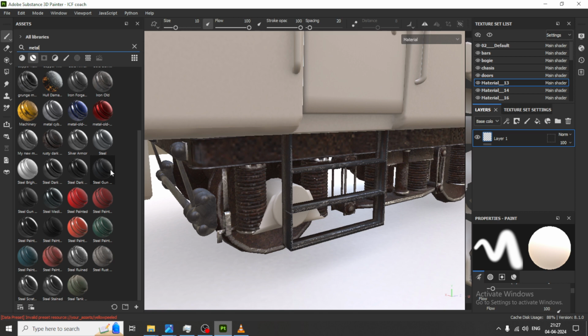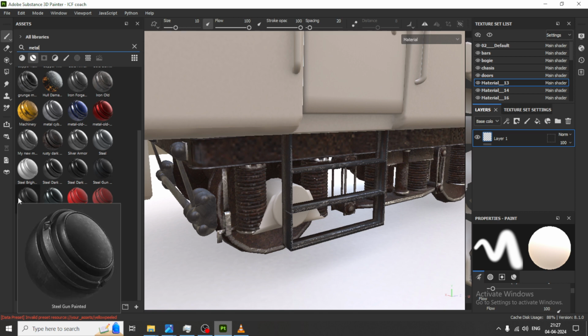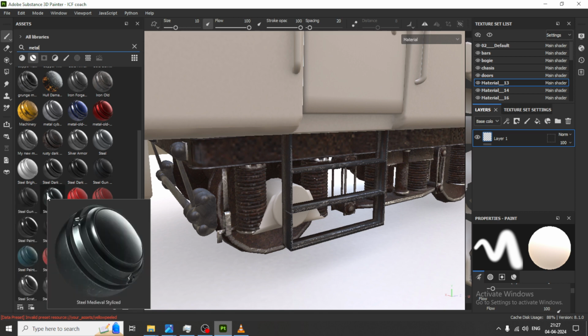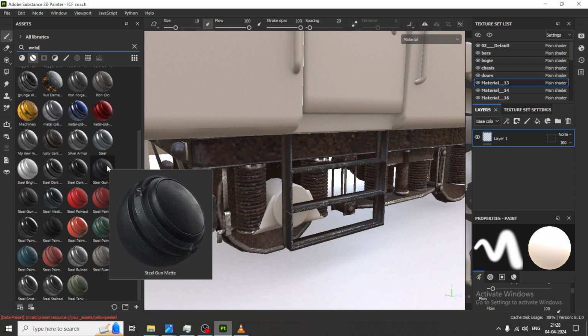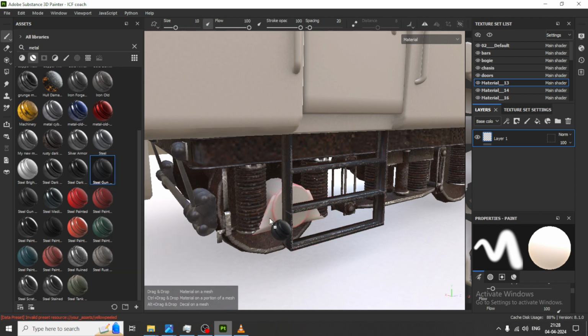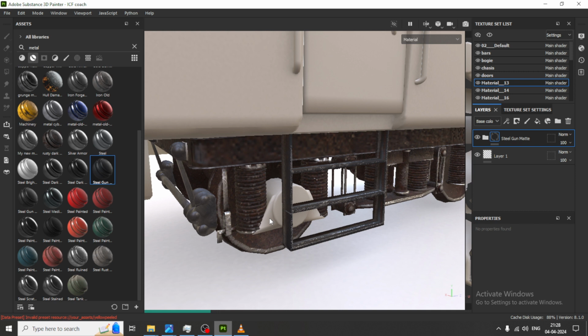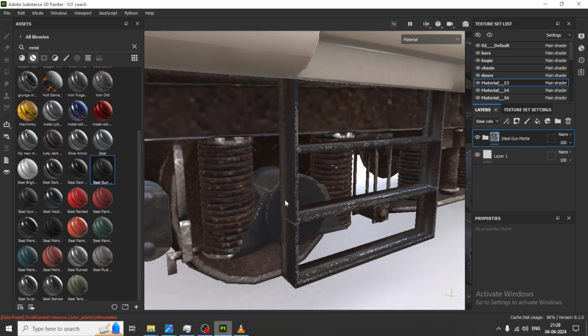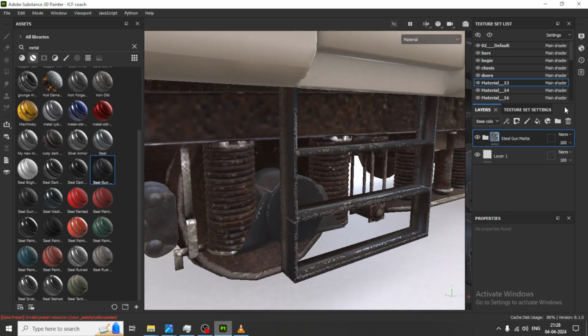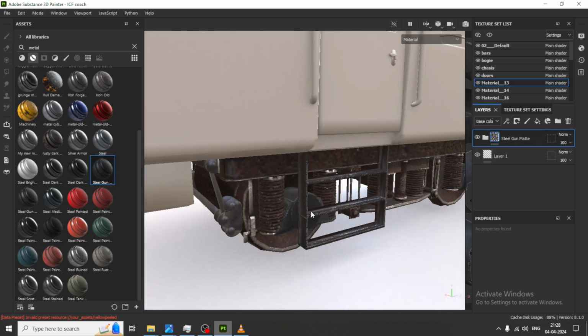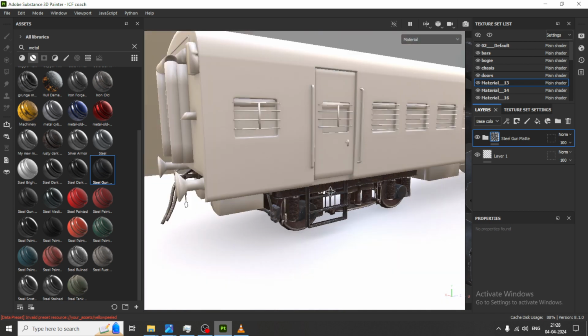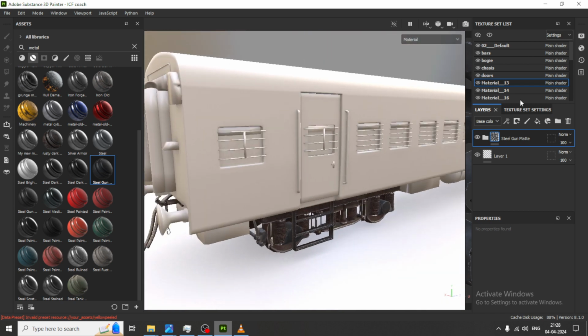We'll go with the matte material that's painted, stylized, and gun matte. Let's assign it over here. Assign the matte material. So that looks okay. We can keep this as a matte material.